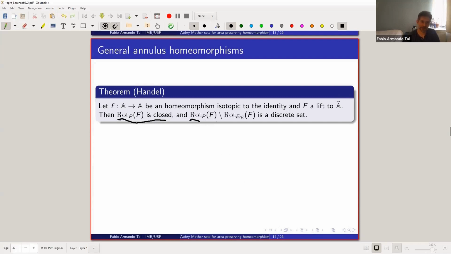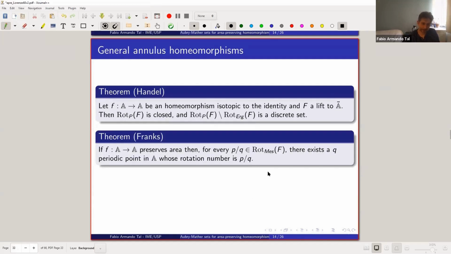And if you look at which points are in the pointwise rotation set but are not in the ergodic one, remember this one is at least smaller than this one, then you might have some points. I mean, it's not like you have examples of this not holding, that this set and this set are the same. No one knows if these sets are the same. But if it happens not to be the same, then this has to be a discrete set. So a big open question is: is the ergodic rotation set the same as the pointwise rotation set? Does it mean that you always have an ergodic measure? For any point where you see a rotation number, do you also see an ergodic measure of this property?